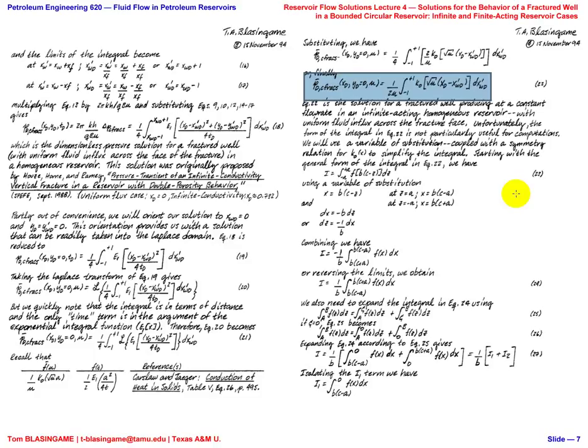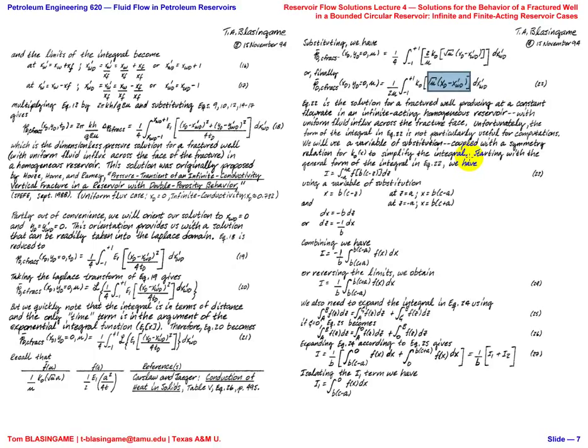I used the Gringarten-Ramey-Raghavan solution, discretized it, and took the Laplace transform by using values of it. But Jose, Horne, and Ramey came along, and their equation 22, or my equation 22, whatever equation number it is, does the same thing. That is the Laplace transform of the fractured well solution. Now the problem is that the integral now has an argument inside of it. And when you have an argument inside, you're going to have to either do a trick or you're going to have to discretize it.